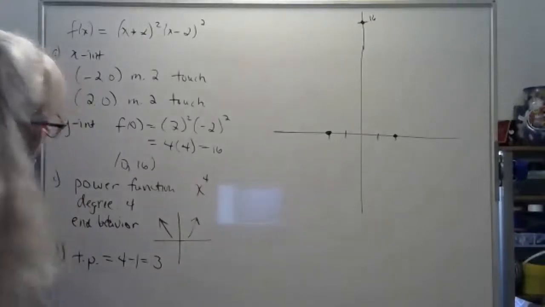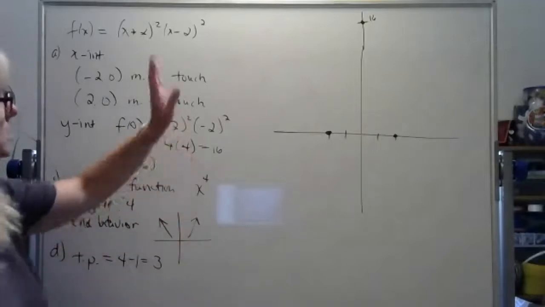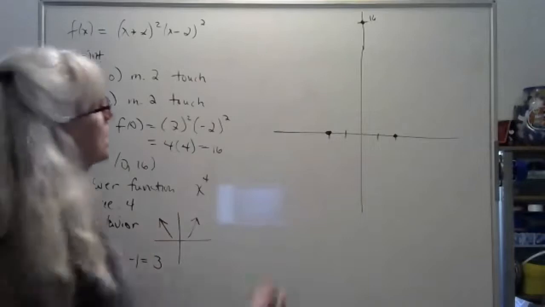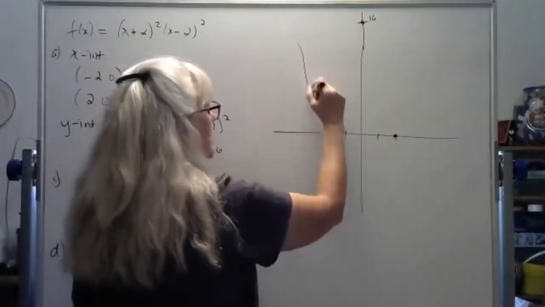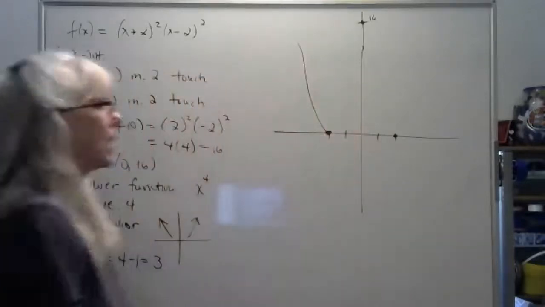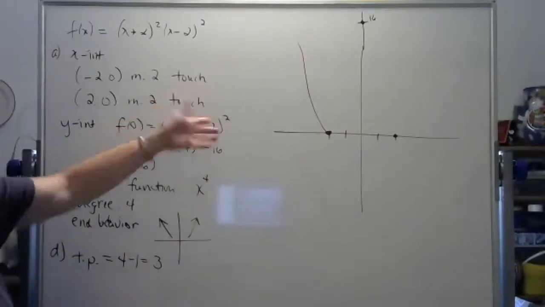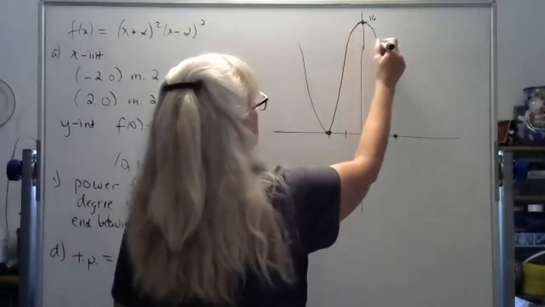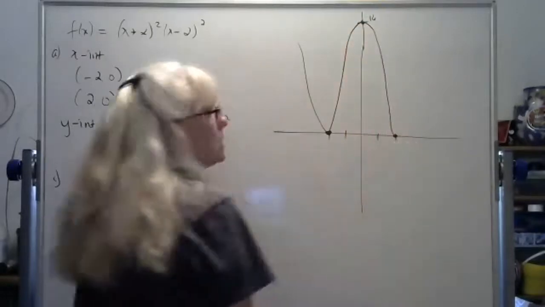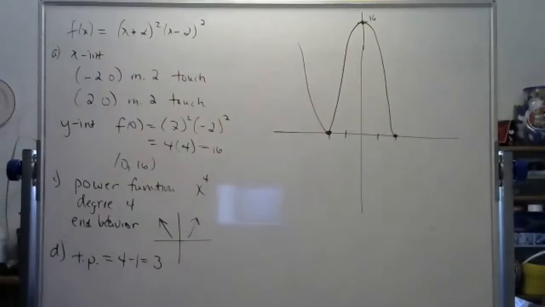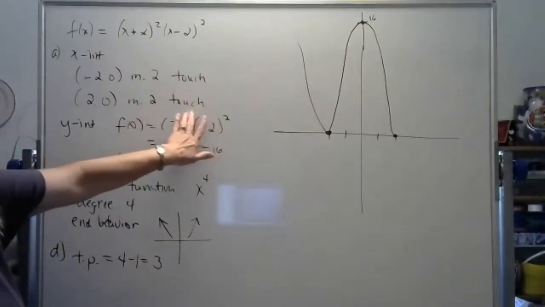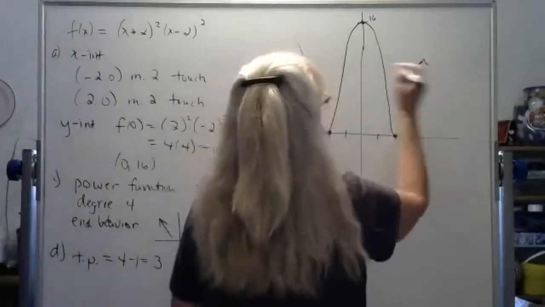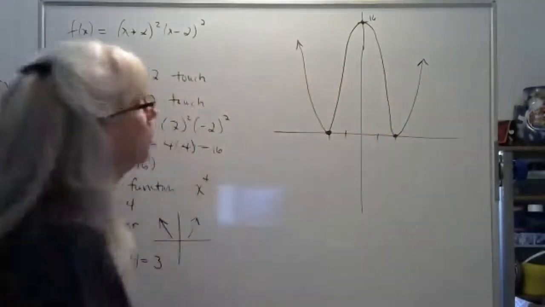So, okay, now we're going to follow what we know. So we know we're going to touch at each of those intercepts, but we have to start above the axis this time. So I'm going to come in from the left side and head towards that first x-intercept. And at that point, we know that the graph is going to touch, which tells me it comes right back up. So I'm going to head up towards my y-intercept and then get pulled back down to the next x-intercept. And at the next x-intercept, again, that's the +2, said it was going to touch or bounce. So we will head right back up. So it's going to look like a W.